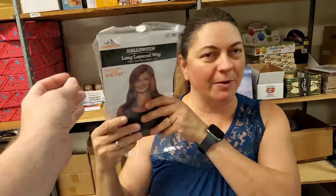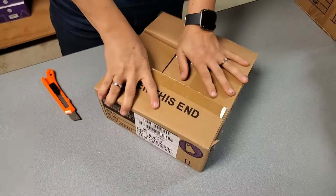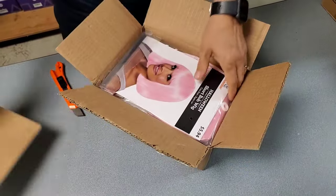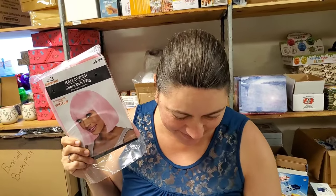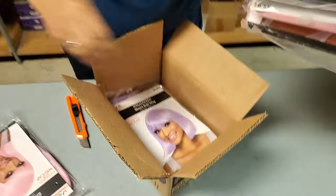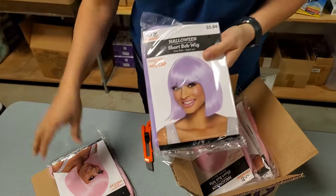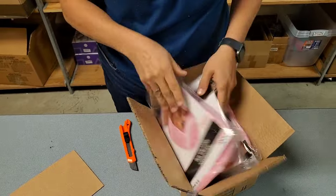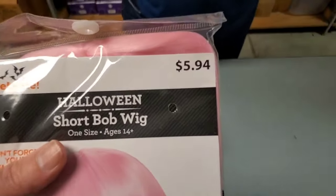We had to look good with that wig on. Should I be a redhead? I'm spicy like a redhead sometimes. Here's my hair right here — pink hair with Heather! There are different colors: that one had red and brunette, and this one is pink and purple. They have the price tag on them already — that's what they would have been at Walmart, but they'll be cheaper on Hooked on Picking.